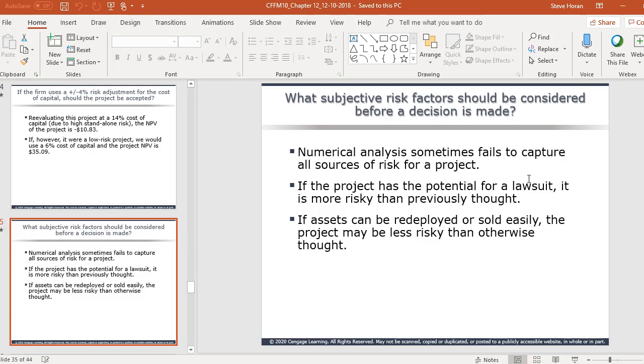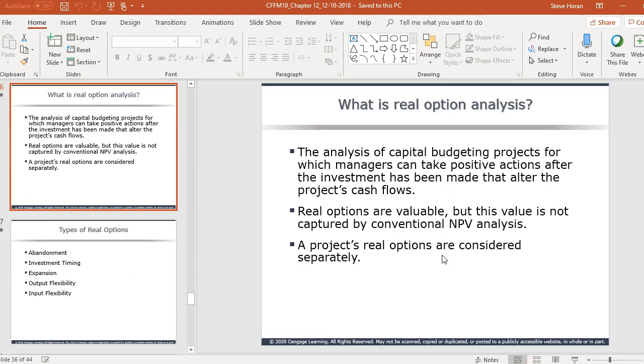Something that would make the project less risky is if we're just not selling enough product after a couple of years, could we redeploy this equipment to make something else? If the answer is yes, and that would be easy to do, there's less risk. If whatever we're making doesn't work out, we'll just make something else. If that's a factor, that would actually reduce risk of the project. And so it leads us to real options.